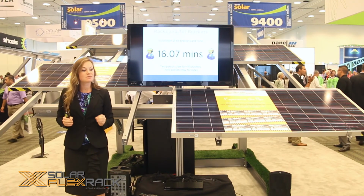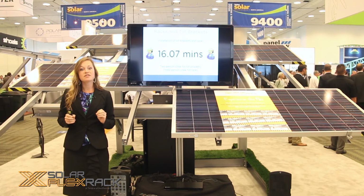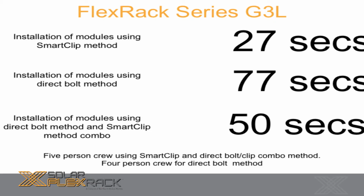So moving on to the time study results of installing a 72-cell 300-watt panel. We found for installing with all clips, the time per panel was 27 seconds. We then did it all direct bolt. The total time for installing with all direct bolt was 77 seconds per panel. We then used the combination of direct bolt and clips, and it was 50 seconds per panel. We then, like I said earlier, applied these time study model results to a 1 megawatt scenario.